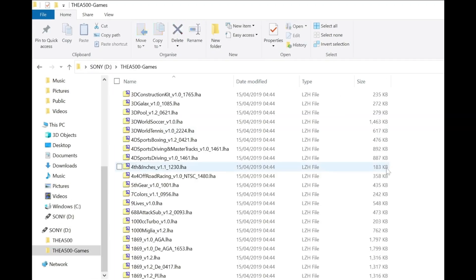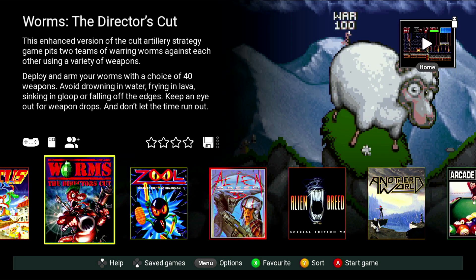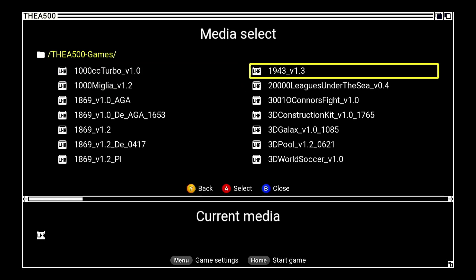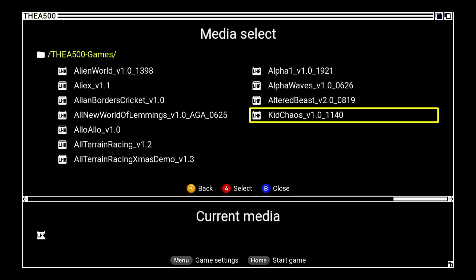Once you've created your games folder, you are good to go. I wouldn't recommend dropping all your games into one folder — put them into A–Z format so you can actually see them all. For the purpose of this video I'm just going to add some ROMs and show you it working on the A500 Mini. Once you've got your A500 Mini plugged on, put the USB stick into the back and it should automatically come up. Select it and you're pretty much good to go — no error messages, as you would have got before if it were formatted as exFAT. This isn't even a SanDisk, just a Sony USB stick, and it works absolutely fine. Just go through the games. Don't just dump your games like this — sort them into folders, as you've got a limit of 256 games per folder.